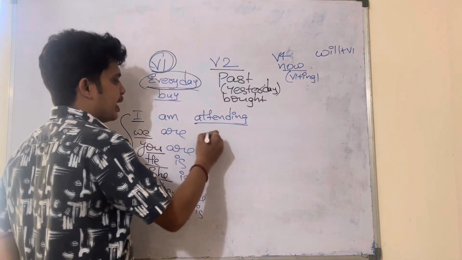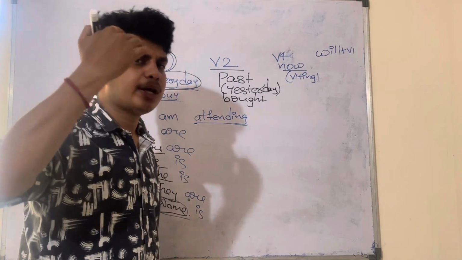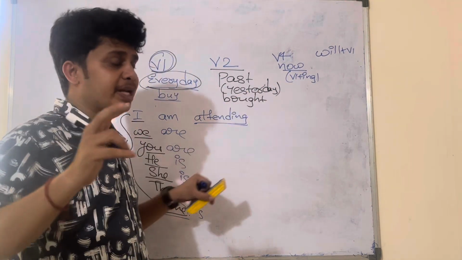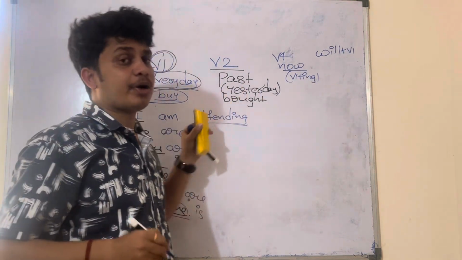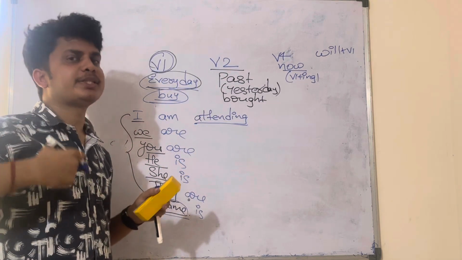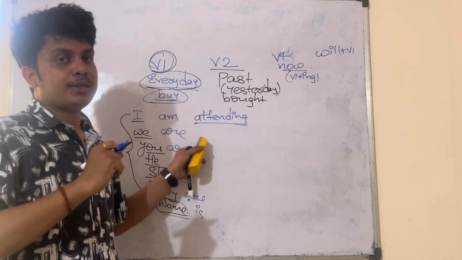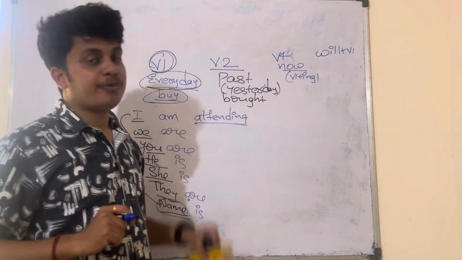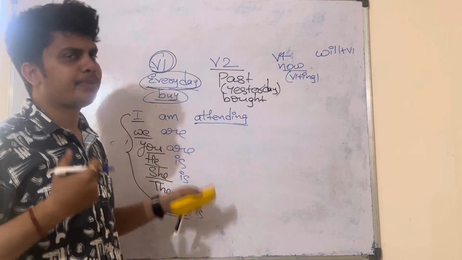So if you are doing something, it means right now I am attending the spoken English classes, soft skills classes, we are attending, we are speaking, we are listening, whatever the things which are going on right now. So it's as simple as that. You just have to learn V1 and then just add ing to it. Like, what are you doing? So you may say we are buying vegetables, we are doing. So whatever the things that you are doing right now is known as V1 plus ing. That's continuity, as we have the term called present continuous.